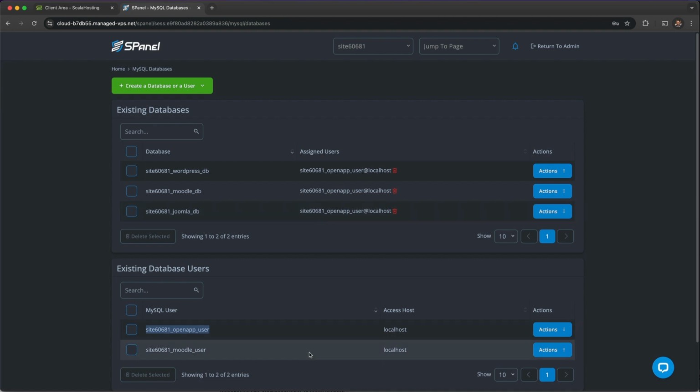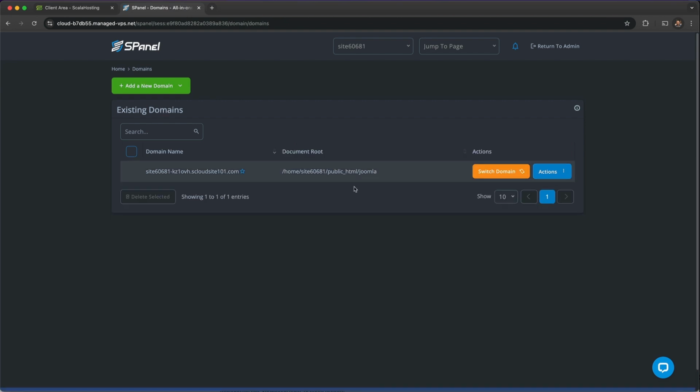So if you've added a bunch of domains to your hosting account and they're all pointing to your hosting provider, they're all going to be listed here. And for each one of those, you can assign a document root that's pointing to a specific open source application. Or what you can do is you can set up one of your open source applications for this main domain name. And you can do that by pathing it to the correct document root. I've done that for Joomla. And then you can create subdomains for your other open source applications.